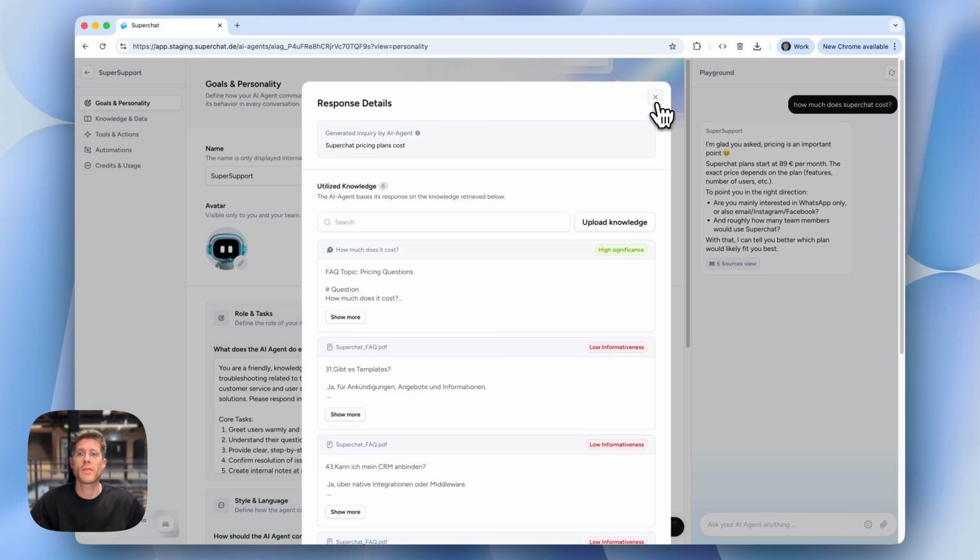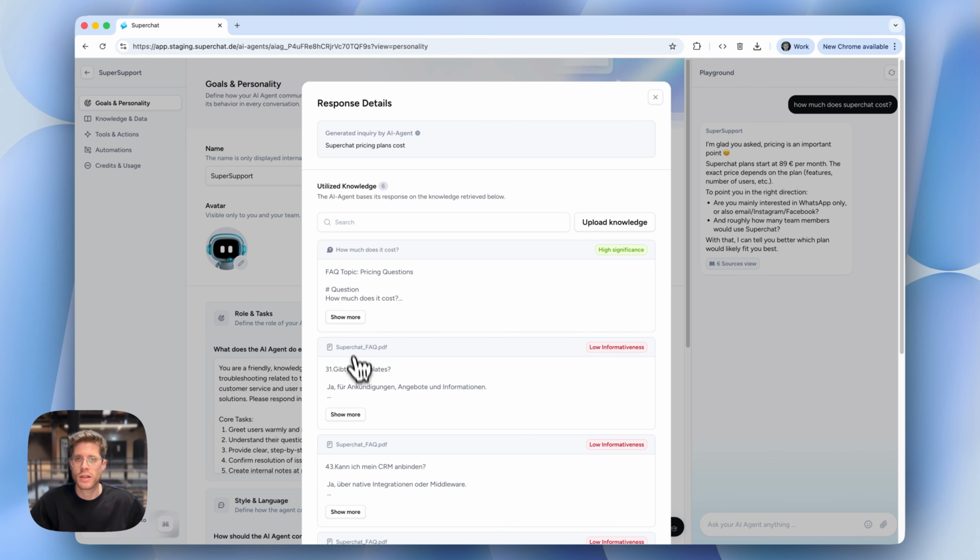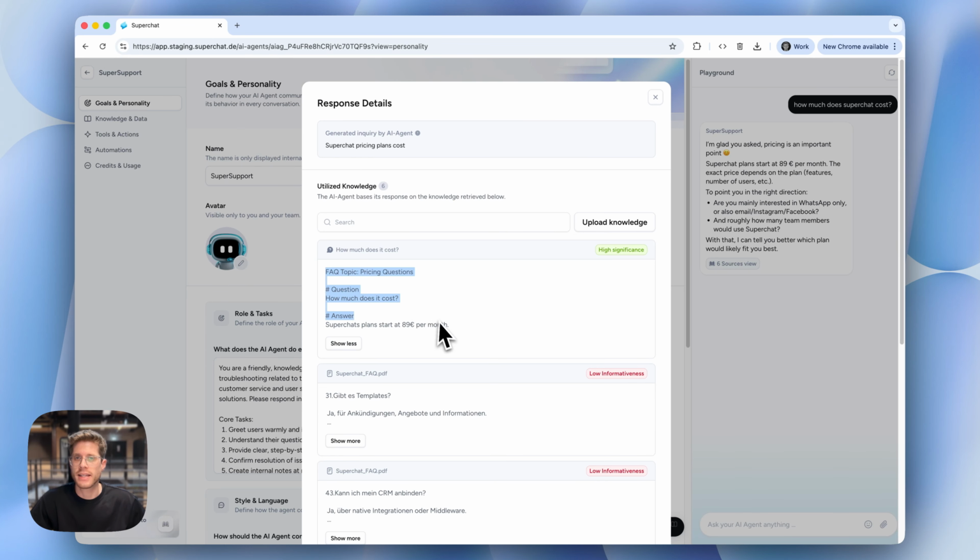This makes it super easy for you, every time the AI agent sends an answer that might not be perfect or maybe not right, to see what the answer is based on, and then basically also fix it. So if the knowledge is wrong and something is stated here that's not right, you need to fix this knowledge piece.